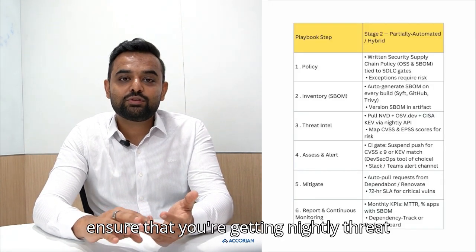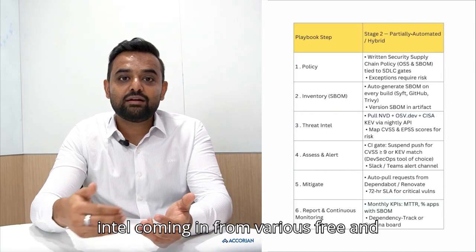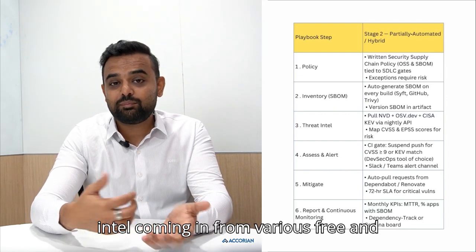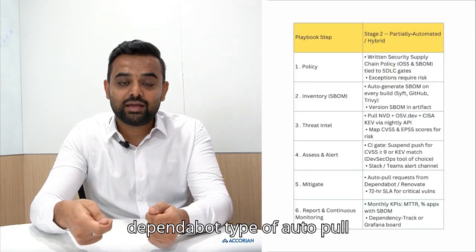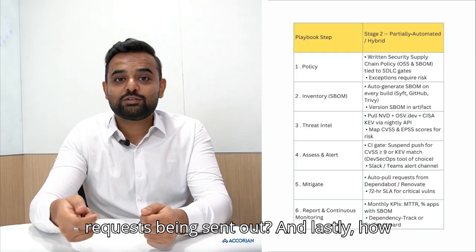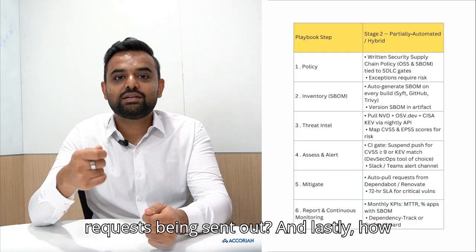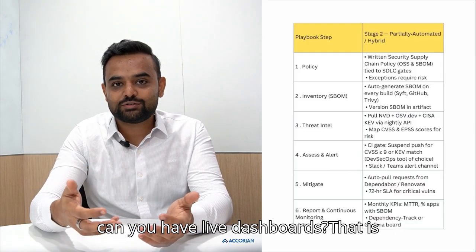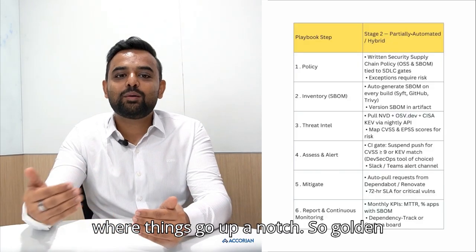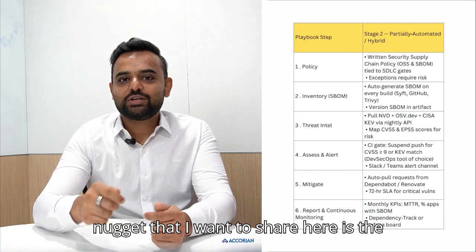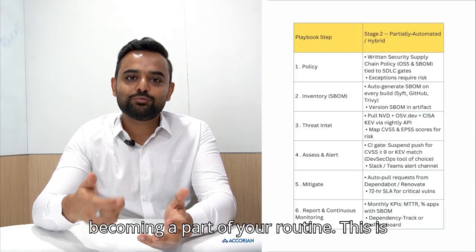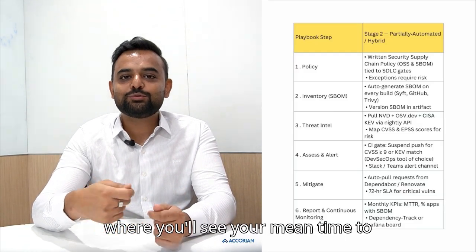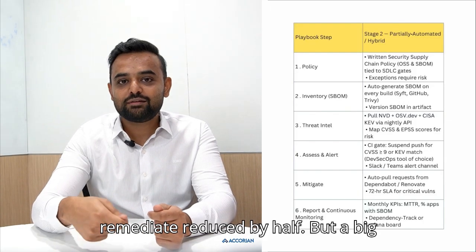How can you ensure that you're getting nightly threat intel coming in from various free and paid sources? How can you have dependabot type of auto pull requests being sent out? And lastly, how can you have live dashboards? That is where things go up a notch. So golden nugget that I want to share here is the automated pull requests frankly start becoming a part of your routine. This is where you'll see your mean time to remediate reduced by half.